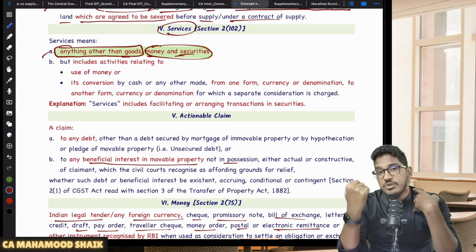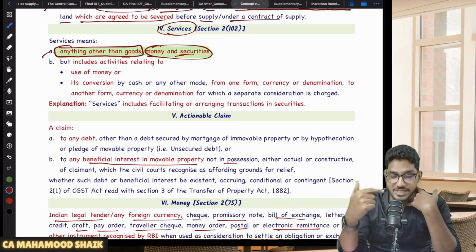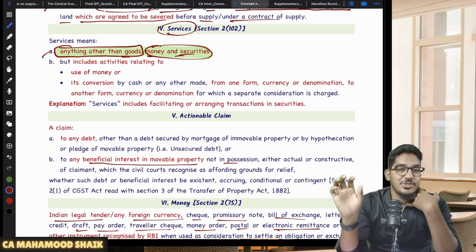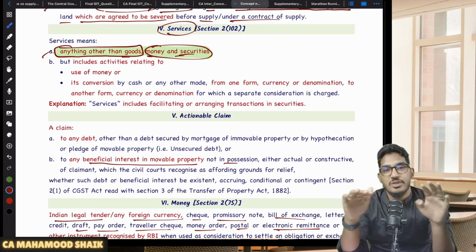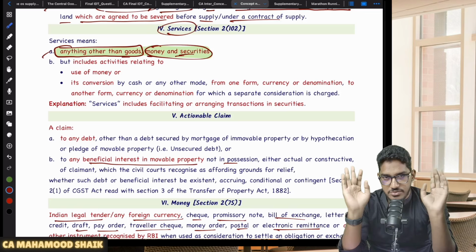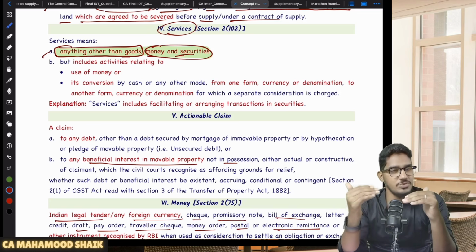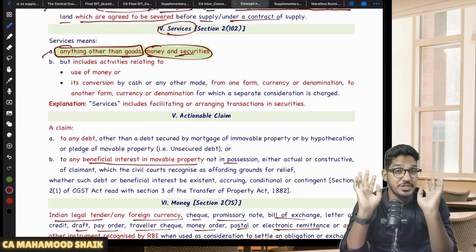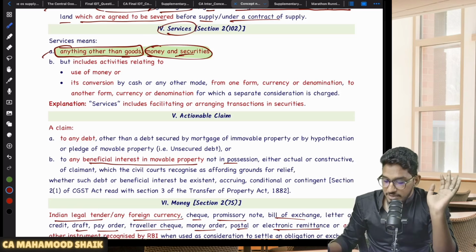Sir, if it is not falling under the goods definition, am I not required to pay GST? No, if it is not falling under the goods definition, it can come under services. Why? Because they have defined services in a very comprehensive manner. They added one simple line: anything which is not goods will fall under services. Very broad term, my dear students. It has serious consequences. So if something is not falling under the goods definition, it can fall under services, and the government can come and impose GST, provided there is a supply. So whatever it is, it is anything other than goods, money and securities.